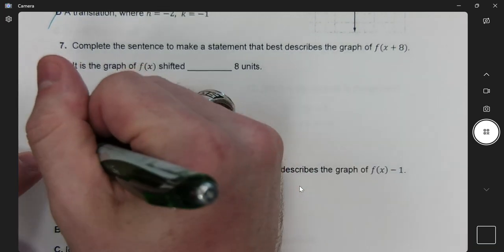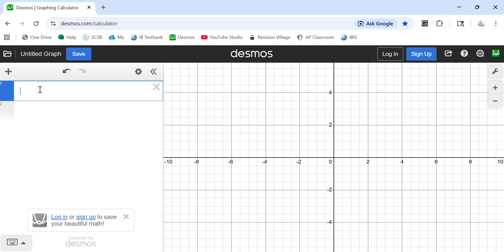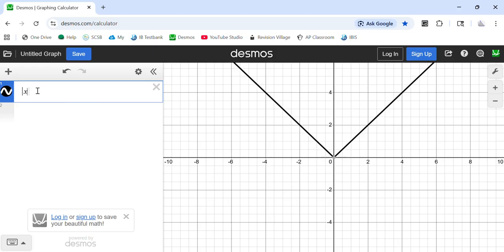But again, let's say you forgot, just pick a function, just pick one. Stay away from y equals x. Don't do that, okay? So let's go to Desmos. I'm staying away from y equals x. How about y equals x to the second power? Or even, let's do absolute value x again. Shift, there. And what it did is it put x plus 8 on the inside of the structure.